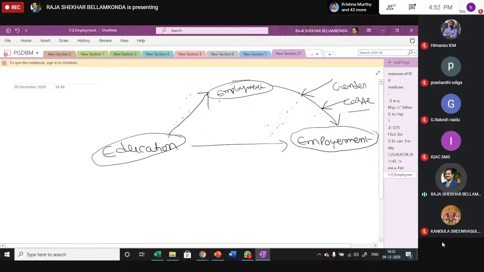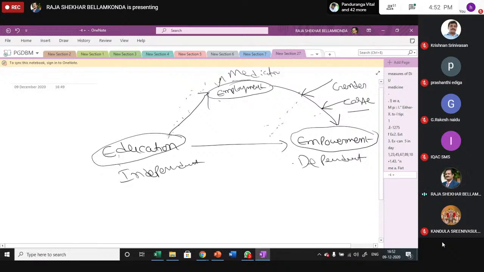So here, we are trying to understand: this I can consider as an independent variable, this is a dependent variable, and this variable is a mediating variable. And these variables are moderating variables.